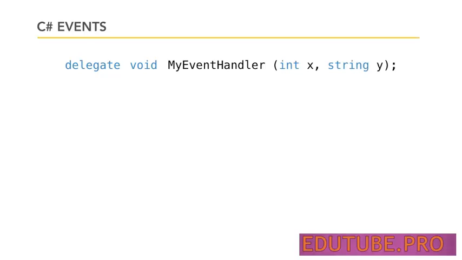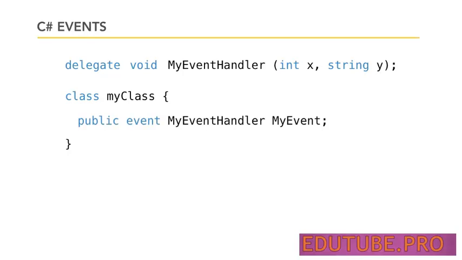Now, inside the class that's going to implement this event, I need to use the event keyword. So what I do is I define my class, and I do that normally with my class definition. And then somewhere in my class, I do something like this. I say public, and then the word event in front of the event handler delegate name, and then I give it a name which is going to be used by the consumer of this class to hook onto my event. So somewhere else in the code, someone who's using this class is going to write something like this. They'll write my class and then some variable name, in this case object, equals new my class. So now they've created an instance of this class.